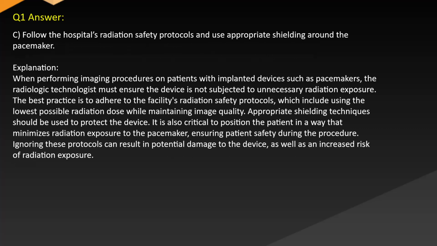Answer. C. Follow the hospital's radiation safety protocols and use appropriate shielding around the pacemaker. Explanation. When performing imaging procedures on patients with implanted devices such as pacemakers, the radiologic technologist must ensure the device is not subjected to unnecessary radiation exposure. The best practice is to adhere to the facility's radiation safety protocols, which include using the lowest possible radiation dose while maintaining image quality. Appropriate shielding techniques should be used to protect the device.